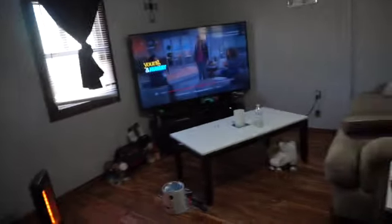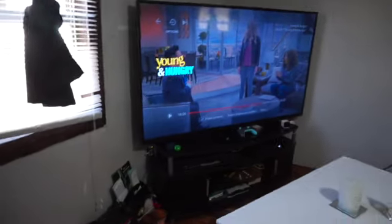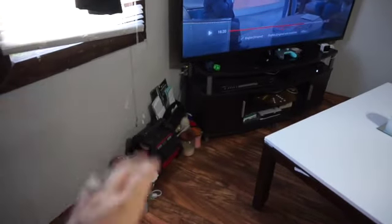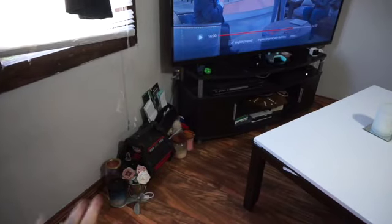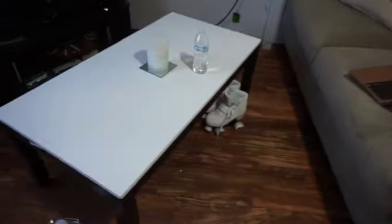Okay, so this is the living room. It's very clean. I swept and mopped like 3 times within yesterday and today. We put the TV over in the corner over here. That's just some extra stuff that I don't know where to put for right now because I took the other side table and put it in our room as like a little nightstand. And then this is the coffee table. I really like how the white looks. I just have to get the gloss finisher, whatever, for that. That's pretty much all that's in here.